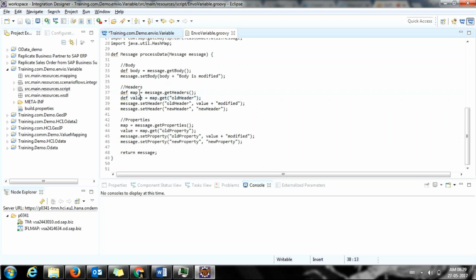Okay. Generally property is not that much used. So regarding the property, you can do the same thing. It's the same task. Get the value in the mapping, and in one variable, you can modify it: get the older header, get the newer header, whatever the new header you can write.